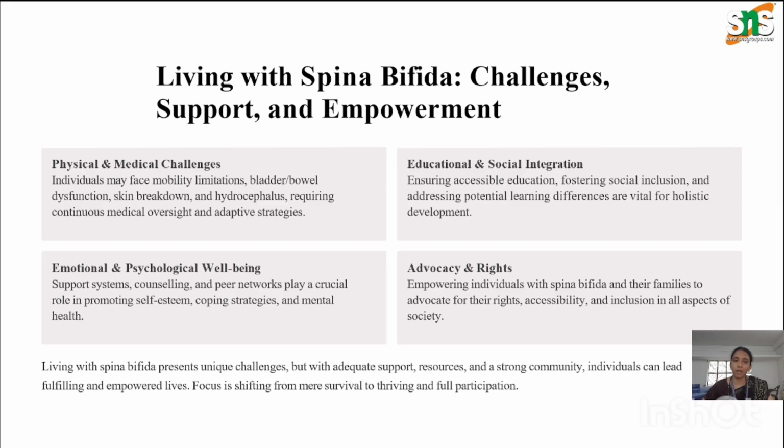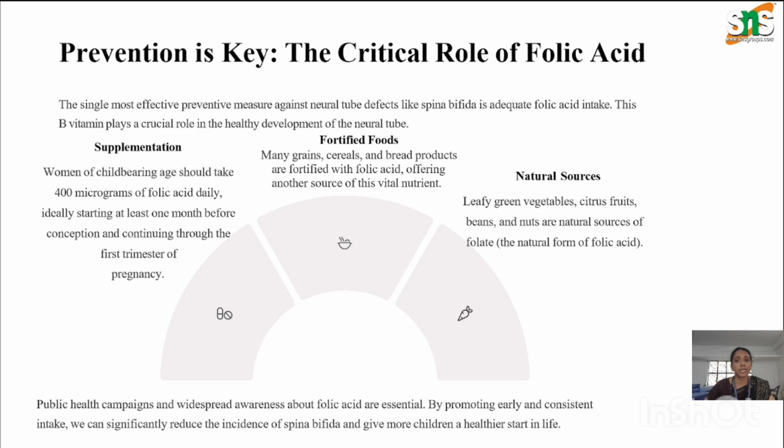So living with spina bifida presents unique challenges, but with adequate support, resources, and a strong community, individuals can lead a fulfilling and empowered life. The focus is shifting from mere survival to thriving and full participation in spina bifida nowadays. So prevention is the key. The critical role folic acid plays here.